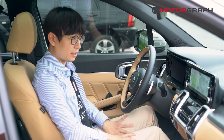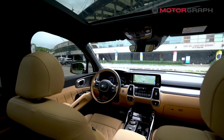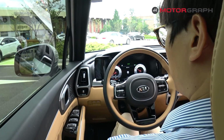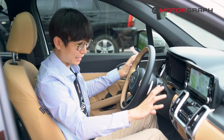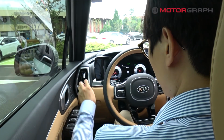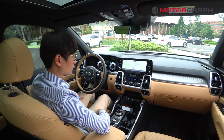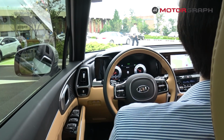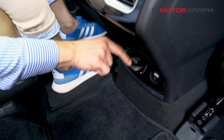Interior design wise, I really like this new concept. This is the saddle brown interior trim, but you can still choose two other colors, which are black interior and navy gray interior. There are 8 air vents across the front dash panel: the bigger vents and very small angular vents just underneath them, so there are 4 pairs of vent outlets. What shocked me is that in this car you have 8 USB ports, 3 in the front, 3 in the second row and 2 in the third row.